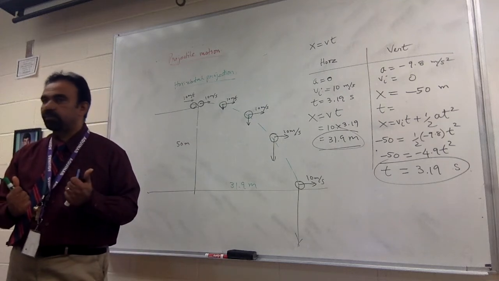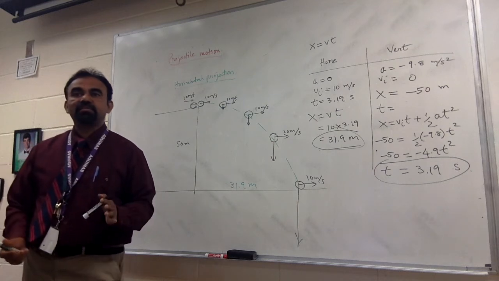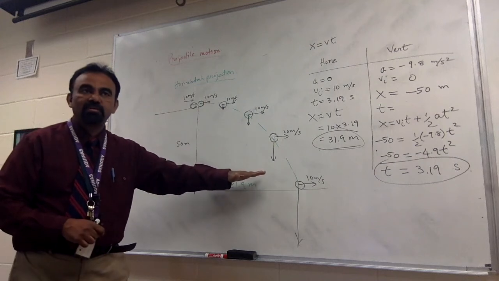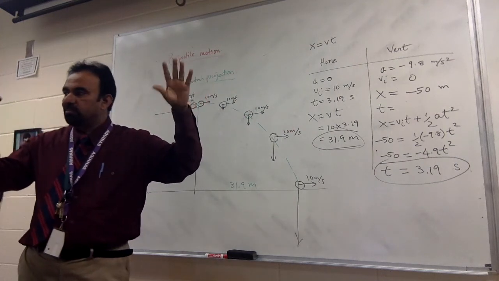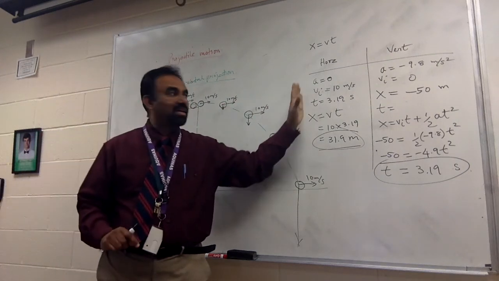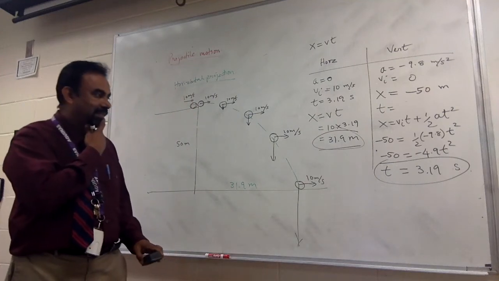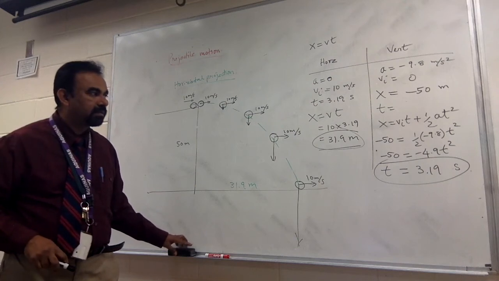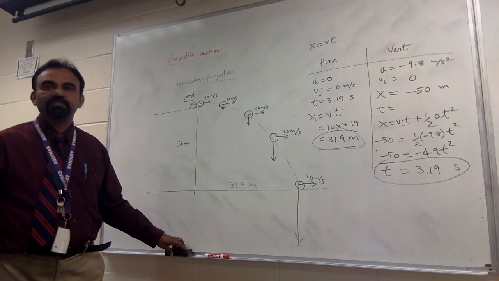You get it? Easy? All problems are going to be like this, same style. So what do you do? Make a picture of the problem itself, make a table, split it into two problems, vertical and horizontal. And sometimes you start working on this side, sometimes on that side. Did you get the 10 from the 10 meters a second? Yes. Okay.